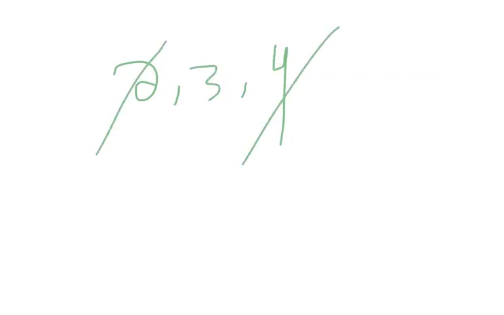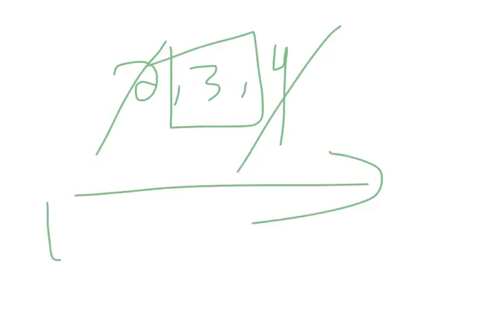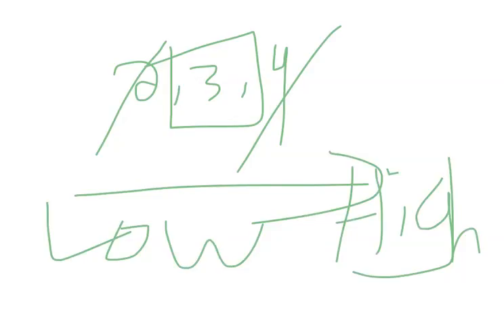The median is basically the middle of a sorted list of numbers. So if you have 2, 3, and 4, I just like to cross off each end until you get to the middle. So the median is 3, which is the middle of a sorted list. So remember, low to high, sorted list. That's very critical. You can't just do that for any list of numbers. You should have it sorted.